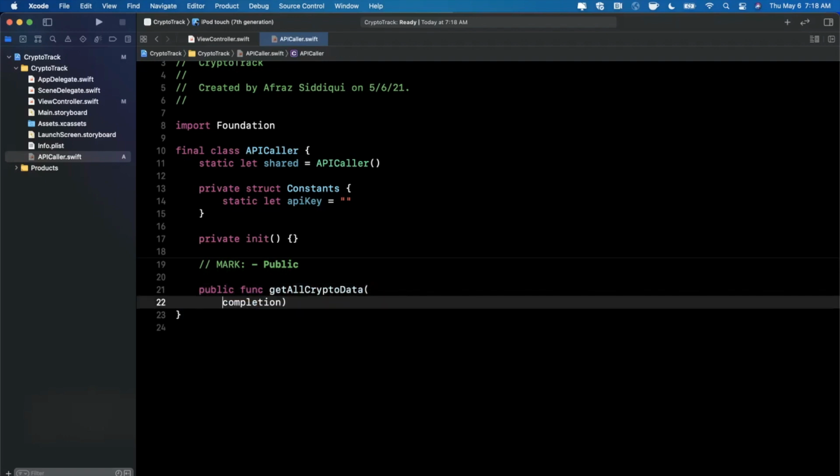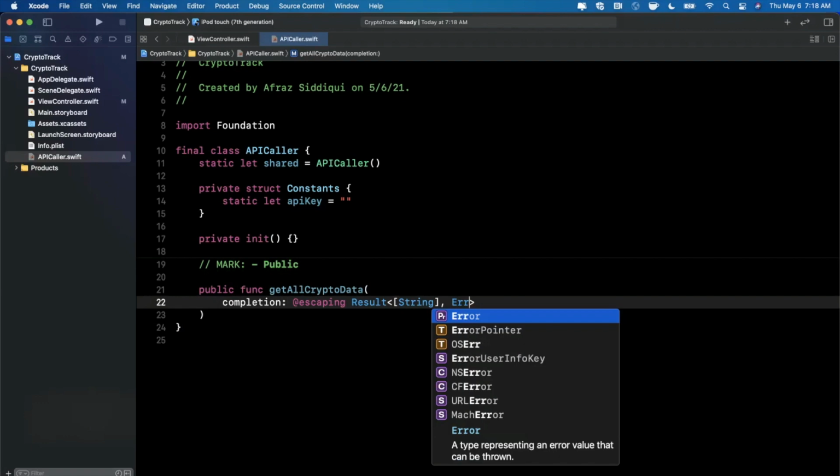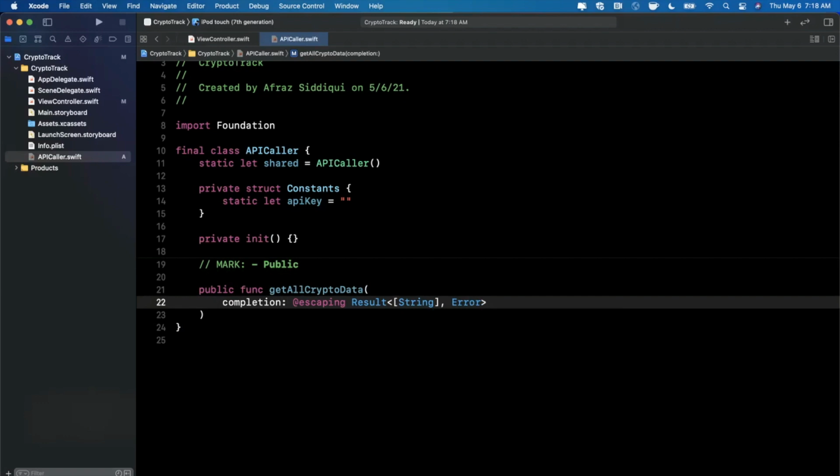This function should go make an API call, and the completion handler should give us a result back. In the success case, we're going to have an array of crypto objects. We'll just put a string there for a quick second while we write the rest of this out. And then we're also going to want this whole closure to return void.